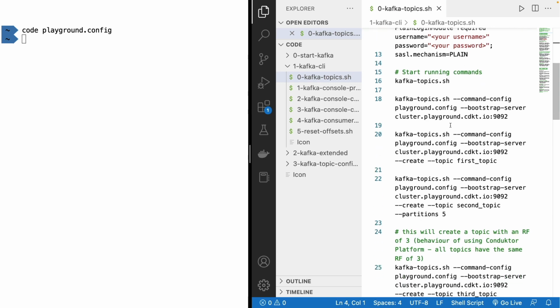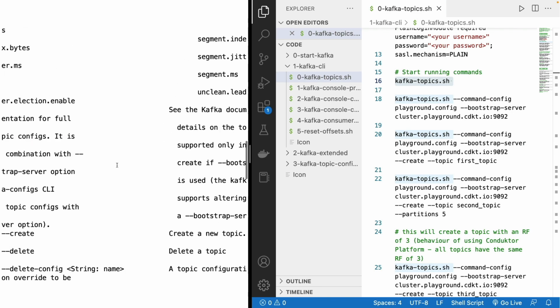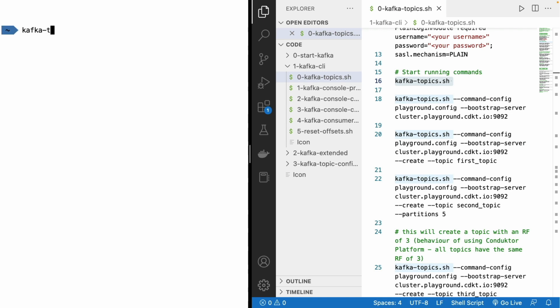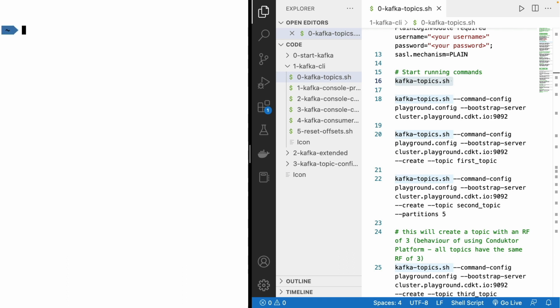The first thing is that we're going to look at the Kafka topics command. It can be kafka-topics.sh, and then you'll get this blob of documentation, which means everything is working. Or this could be kafka-topics without .sh based on your operating system. And again, you'll get the blob of text. So one of these two should work. If not, please use the full path, and I described this in the previous video.